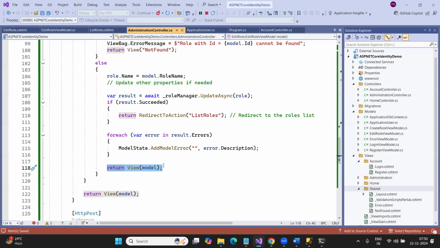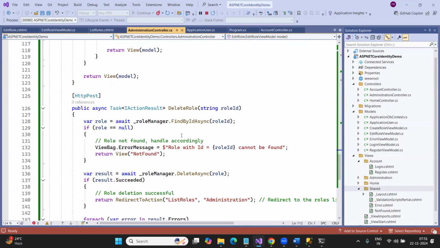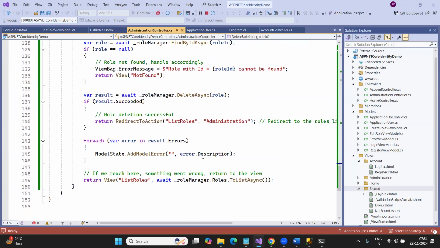Guys, remember what I'm saying: you have to do the same thing side by side. Whatever I'm showing here, using both the front end and the back end, the fully complete feature of identity, you also need to do the ASP.NET Core Web API part side by side, so that you will get more clarity. With the API, I don't have this redirect to action method, and I don't have this view. Rather, I'm dealing with JSON data, whether the operation is successful or failed. If successful, I need to return a success status code. If it fails, I need to return a failure status code, and if it fails, I also need to return the error message. That is what you need to do. Similarly, you have to implement the delete role functionality. Clear?